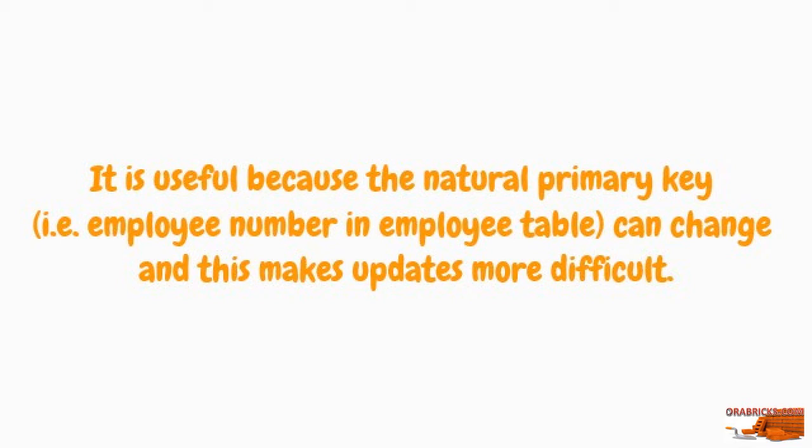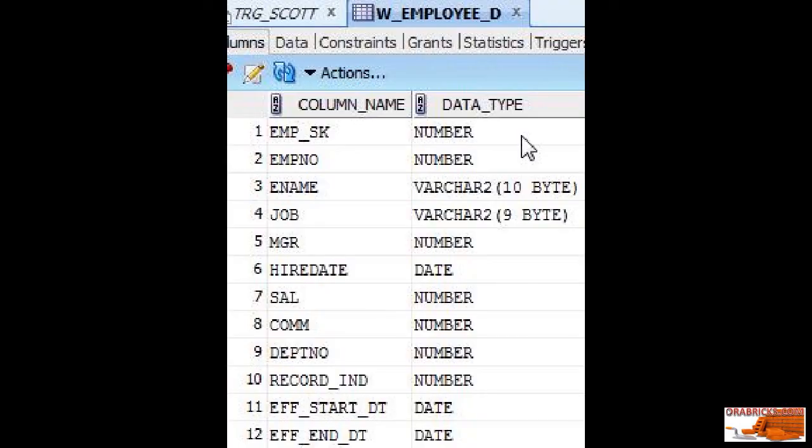Every dimension table will have a specific structure which includes additional columns like the surrogate key and added columns. So let us have a look at the employee dimension structure. We have W_EMPLOYEE_D. This is a dimension which supports both SCD Type 1 and SCD Type 2. If you look at this structure, you have all the columns of the regular EMP table like EMPNO, ENAME, job, salary, manager, hire date, commission and department number, but you have some extra columns to support the SCD Type 1 and SCD Type 2 dimension loading strategies.